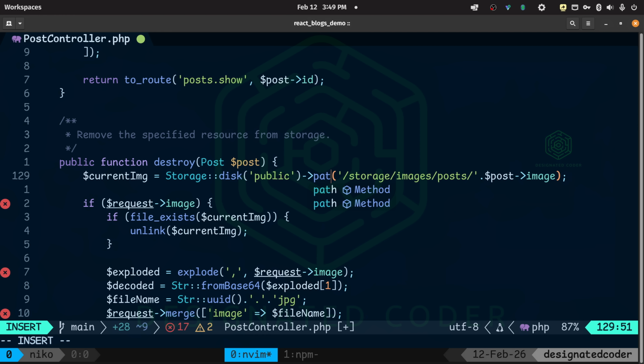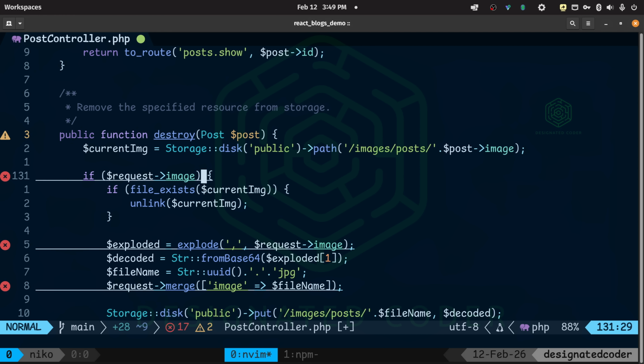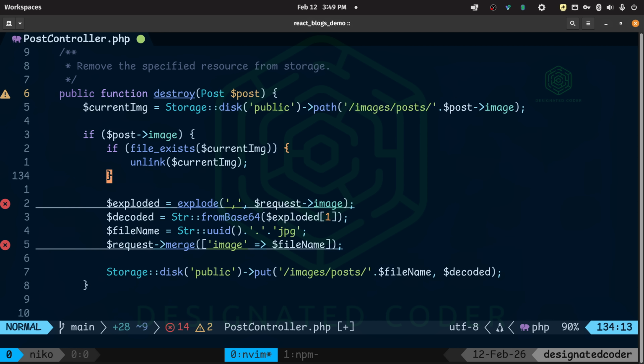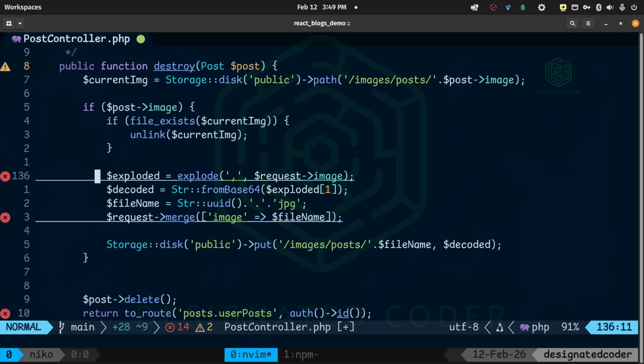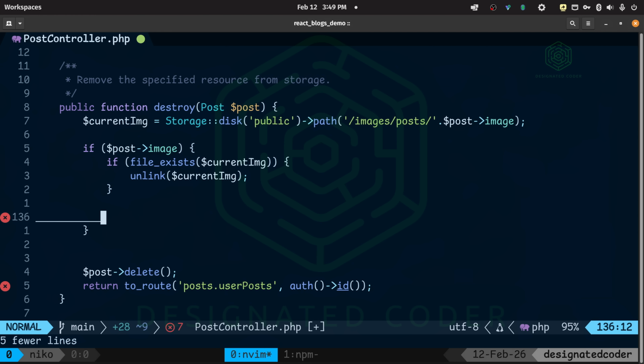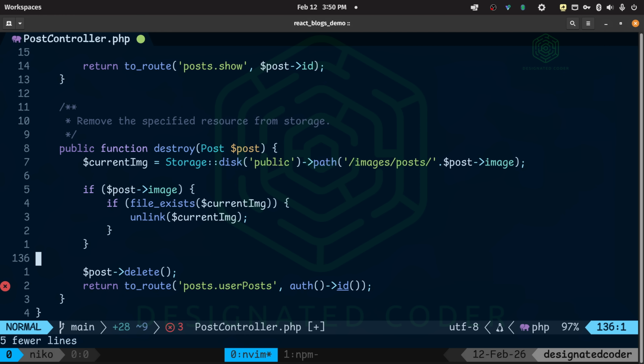Here we can say the path is images, posts. Then we have the post image. And then instead of request image here, we can say if post image, and then if file exists, current image, unlink current image. We can get rid of this stuff here because we're not actually doing anything to update that image. And that's all we need to do.